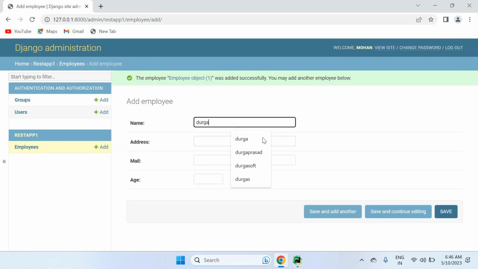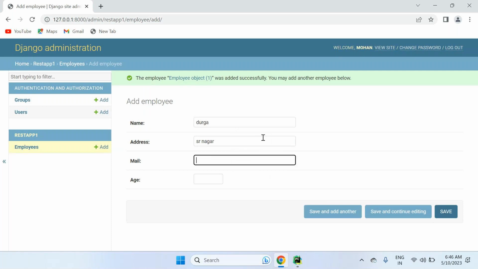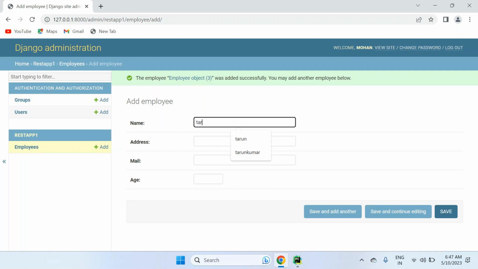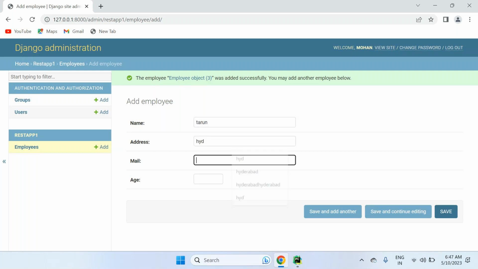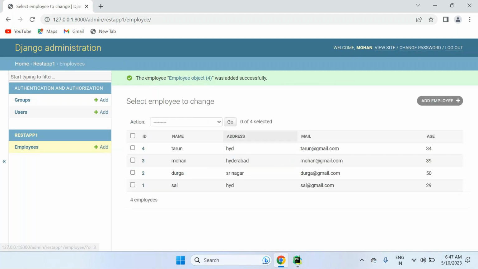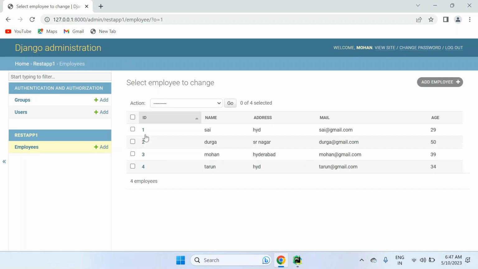Name of the employee, address, mail, and then age. Like this, four or five records are inserted here into the admin panel.